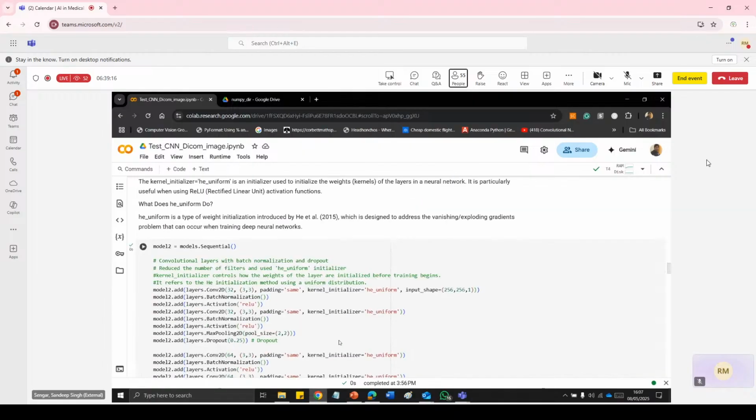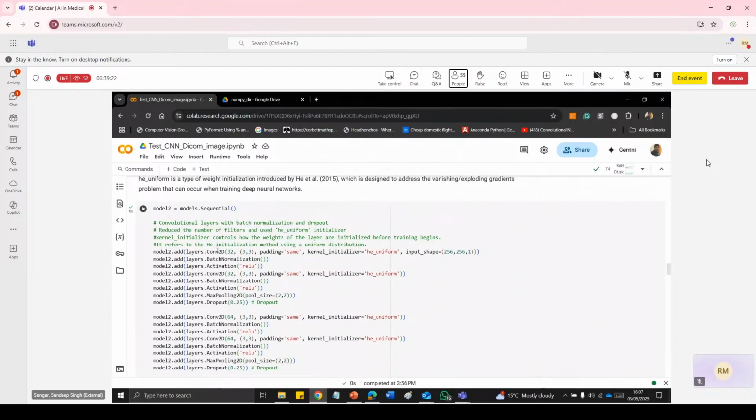For that purpose, I will explain one more model quickly, right? And in this model, we are using kernel initializer equal to HE uniform. Earlier we used the convolution layer. In the convolution layer, we have filters, right? These filter values are assigned randomly in the beginning. If you are taking just random values, then sometimes it creates problems. So we can initialize this kernel with the help of some method. So here we are using this HE uniform kernel initializer. It will assign values in a somewhat intelligent way, right?